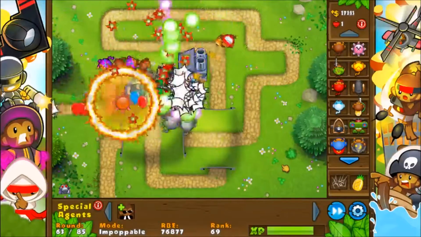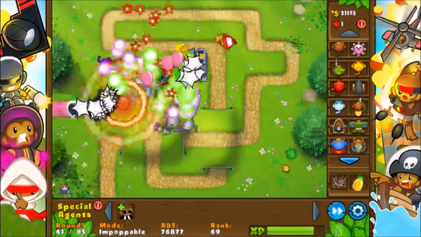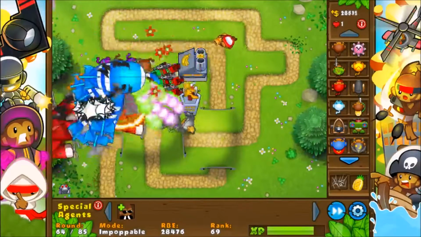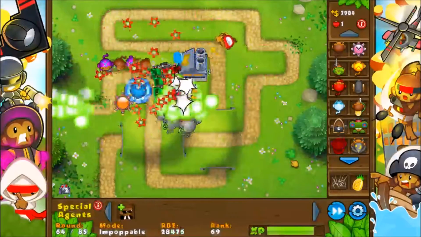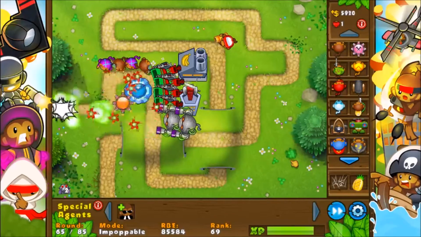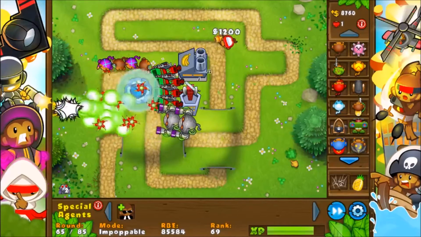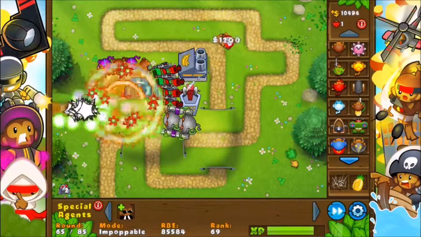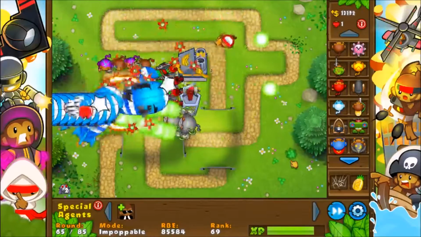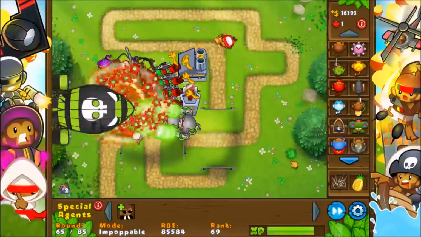So remember the ceramic clumps? Like the clumps of ceramic balloons? Now they're all Moabs. But look at how easily my towers are destroying them. That's just insane to me. I don't think they were that powerful before mastery. I think I have extra attack speed from the token upgrades, which I'll show you at the end of the level. I'll show you the upgrades that I have. But I feel like my towers are either a lot stronger or the balloons are a lot weaker. Specifically the Moab class balloons, because look at that. I'm just destroying them.